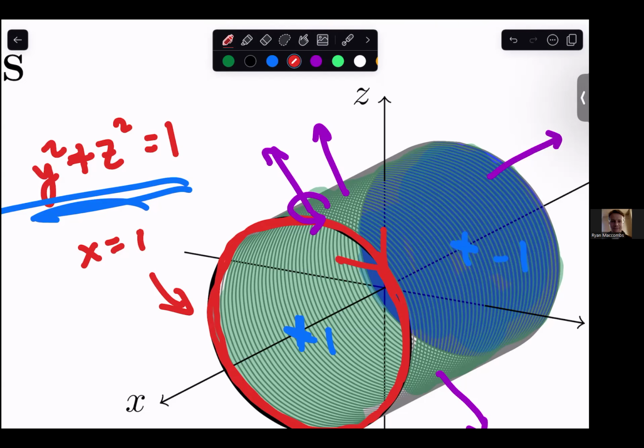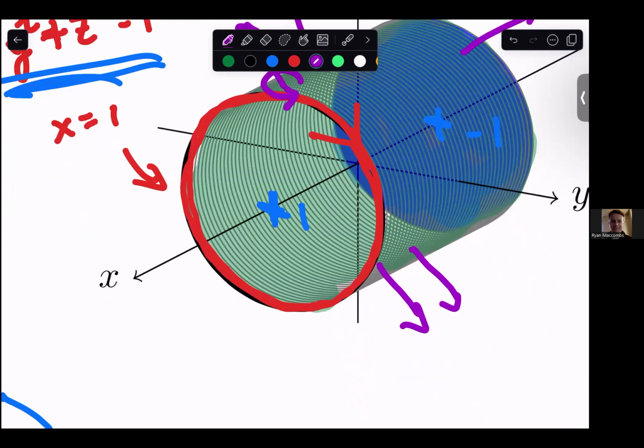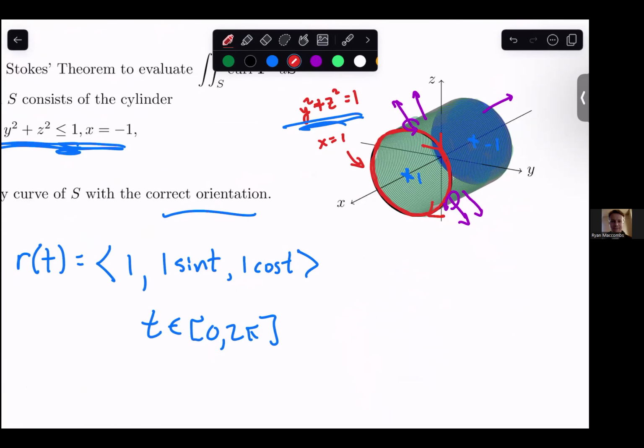And we could check and make sure that this isn't just a fluke, right? If I go, for instance, maybe more near the bottom, and again, if I have my right hand with my thumb pointing in the direction of that normal vector, I think my fingers curl around in this direction. And so again, I'm going to be pushing wiffle balls kind of again in this clockwise direction. So yeah, I don't think that was a mistake. We are pushing these wiffle balls kind of in this clockwise direction. So I need to check my setup here and see if I actually have this going in this good clockwise direction or not.